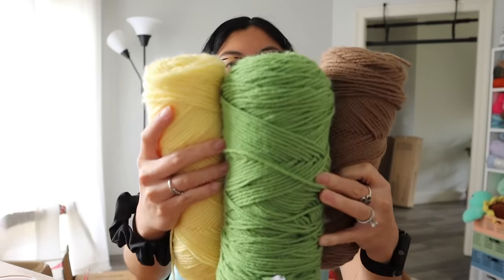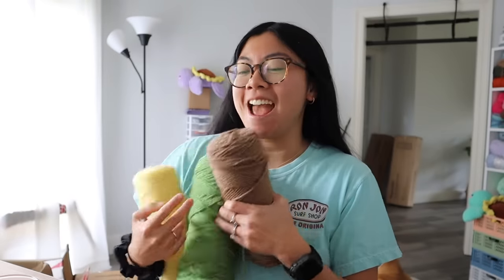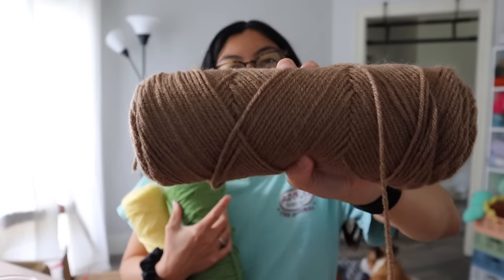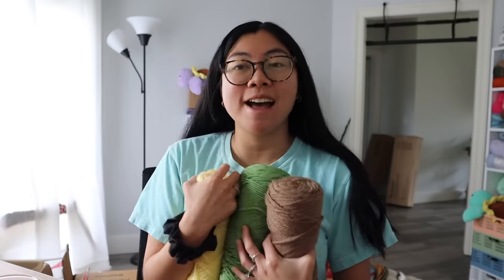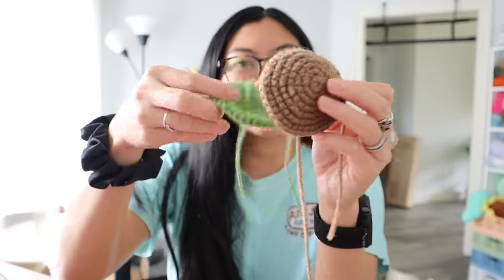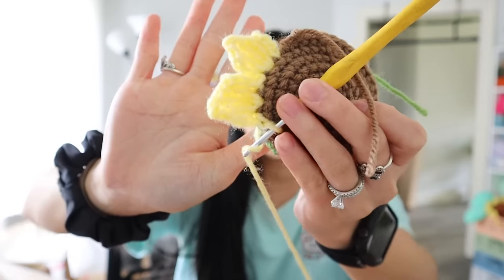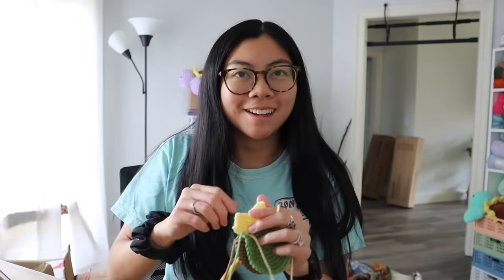Sunflower time — we are in the home stretch, everybody! Here are my sunflower colors — all Red Heart yarn. I'm going to start making the center with brown, then do petals in yellow. Hopefully it won't take too long! The two centers are done, so now I'll put them together and make the petals. I need to learn how to do a double triple crochet stitch because I don't know that one.